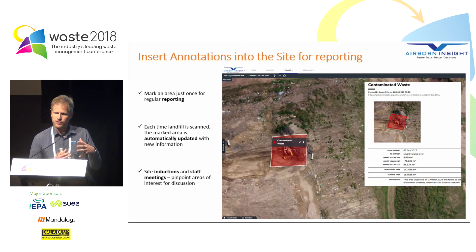We've got this rich 3D model from the drone scan, and a very powerful thing we can do is insert annotations and notes directly into that 3D model — those notes hold their position in the model. If there are hazards on site, you can annotate them into the model and every time there's another scan, that annotated area will be automatically updated with the new scan data. You don't even have to reinsert them. A 3D model you can insert notes into like this could be very powerful for compliance, for morning toolbox meetings so everyone can see where the current hazards are without having to walk across the trash, and also for staff inductions to understand the site.